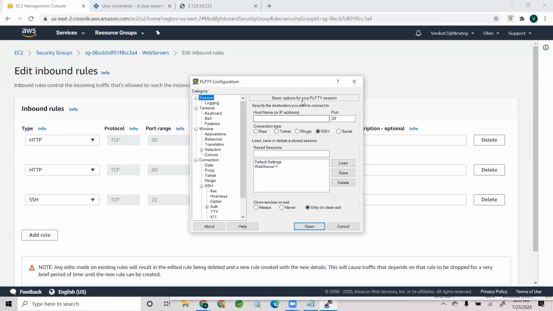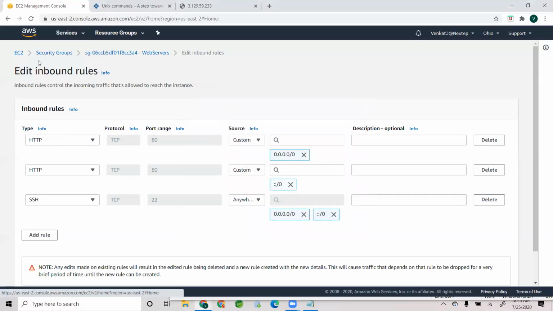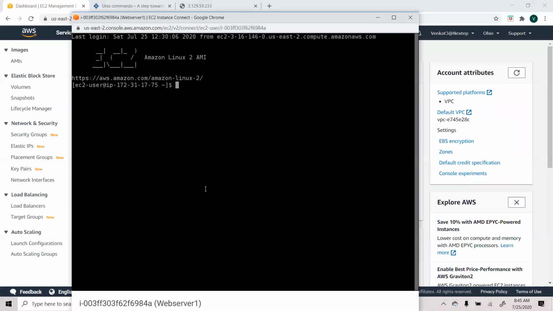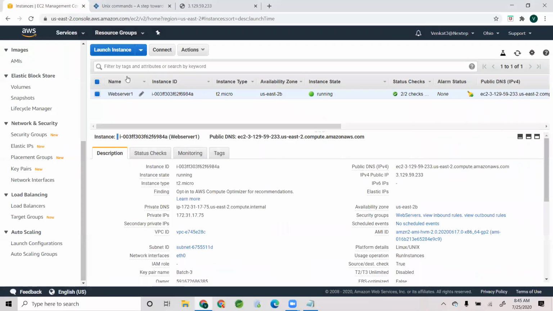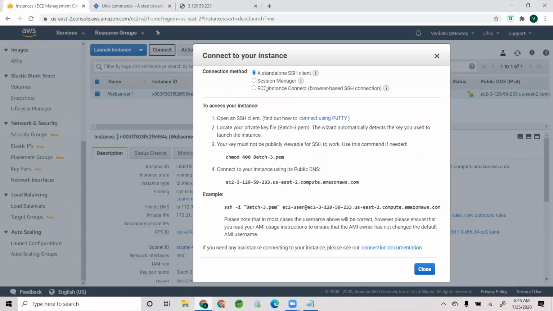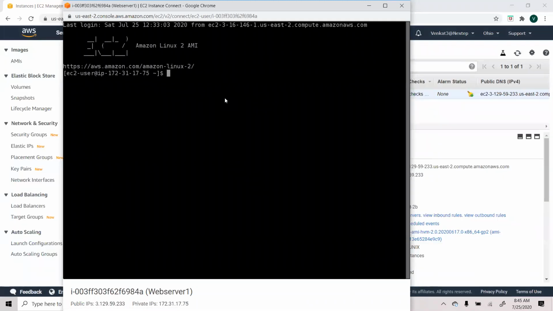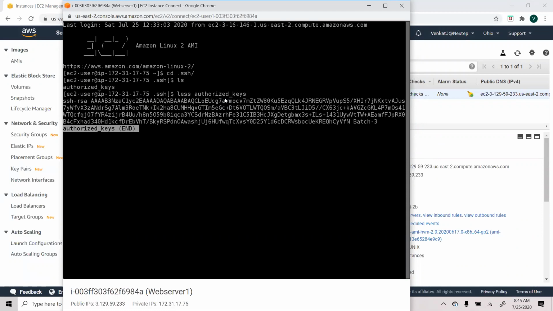What happens is, as part of the handshake, it will check to see if the public and private key pair match. If you're wondering where the public part will be, log into your EC2 instance once, go to the .ssh folder, cd .ssh, and then look at authorized_keys. See that? This is your public key. And what you have in your local machine is the private key. So those two key pair must match.